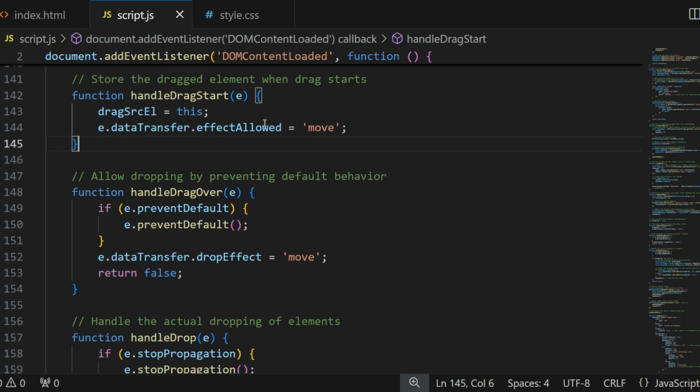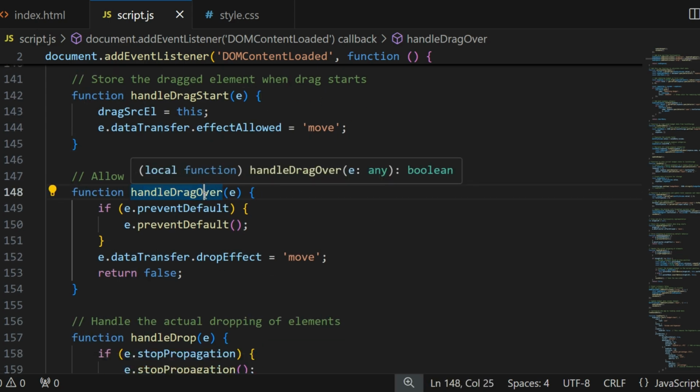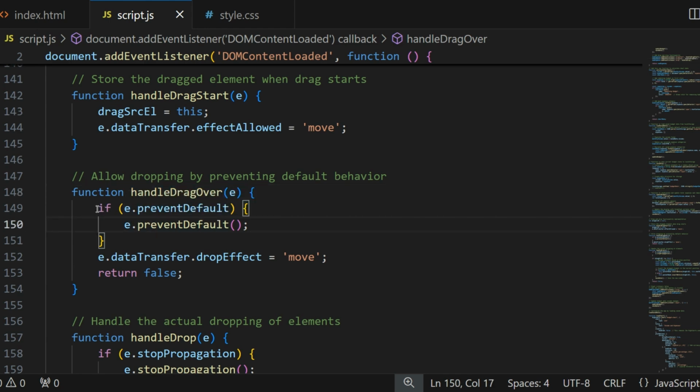All right. Likewise, whenever the drag over is completed, then what we are saying, if the event preventDefault is there, then do the preventDefault. Prevent default means if there is a default event, whenever the drag over is done, then prevent it. What will this do? This will give us the opportunity to basically do the drag and drop.